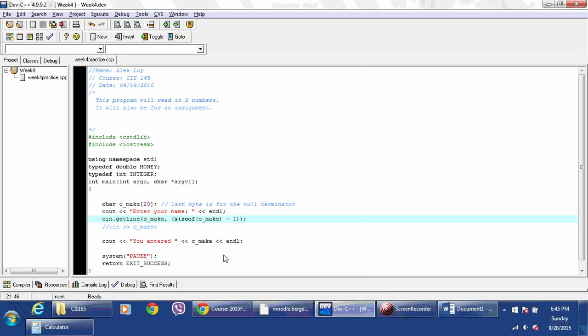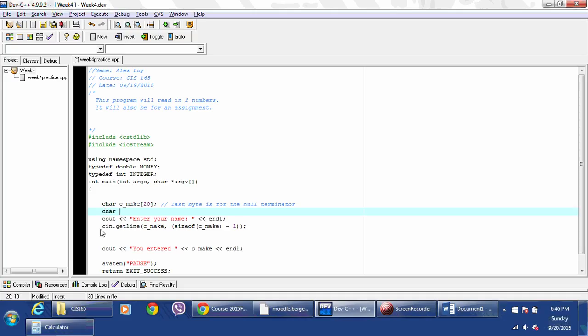Now, another problem lies when you mix a cin and a cin.getline, and I'm going to explain that in a little bit. Let me just write you an example. So for example, let's say I had an int iNumber1.